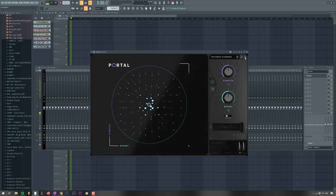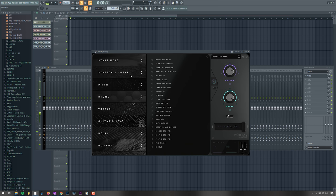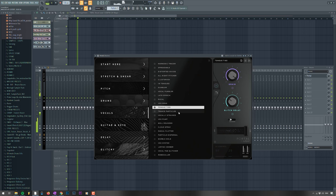Let's slap it on the vocal — this is how it sounds without. Let's put it on. What I love about this plugin is that there are so many presets and they all sound different. You have different kinds of granular synthesis and a lot of control over the smear. Just crazy good. For instance, I have this preset called 'Free Time Twist' — it's so creative, you get a lot of cool stuff instantly. The interface is amazing, super clean, you can favorite stuff. Definitely one of the best in 2020 for creative purposes.